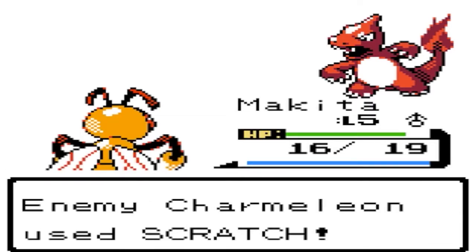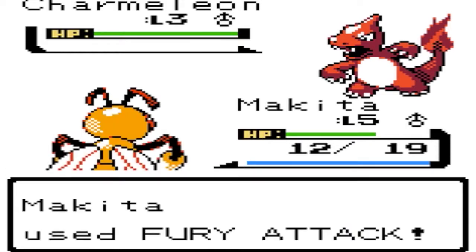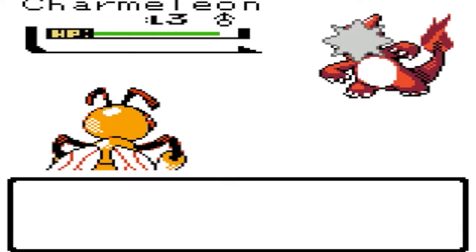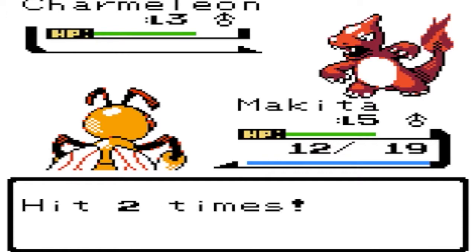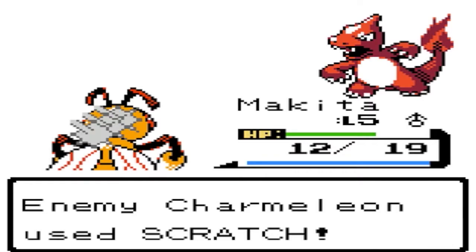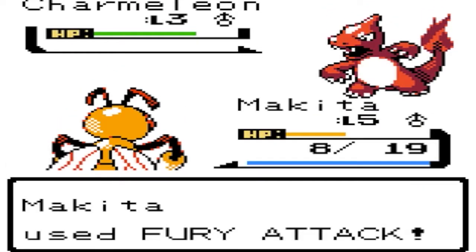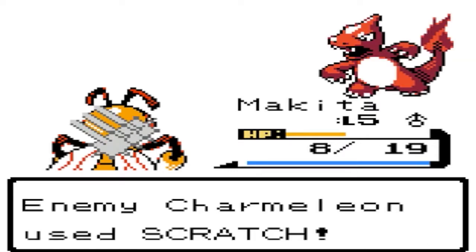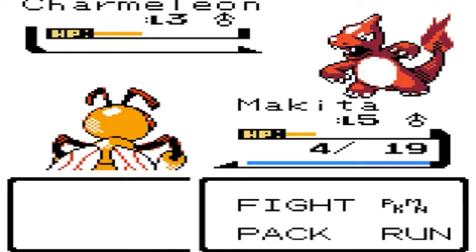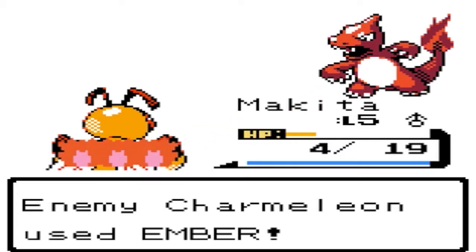Makita, oh crap! I'm really scared about that Charmeleon, to be honest. I'm really scared right now. Please hit five times, please hit five times, please hit. No, okay, that was just, no! I really need to hit a lot of times, like, yeah, please. Because this Charmeleon is scaring me. Okay. Come on, more, no! Because I have a feeling it has Scratch and Ember. And if it gets crit, no, no! No, Makita, no!